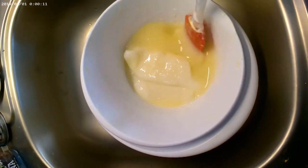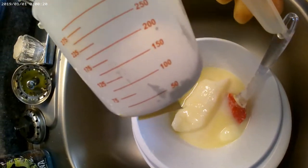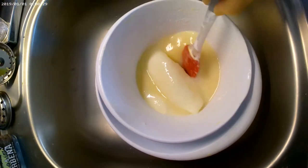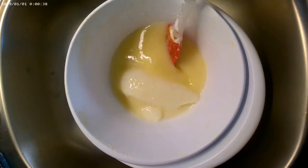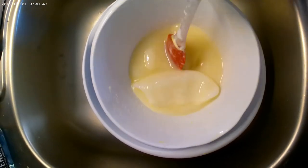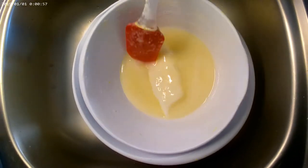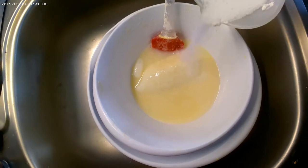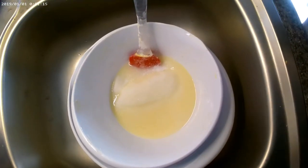So here we are, it's been about, I don't know, maybe about 10 minutes, and I'm about halfway through the lye that I poured up. So I would say this is probably going to take maybe another 10 minutes before it's completely melted. But you see how it's staying that milky color, which means the temperature is staying low. The milk is not scorching, it's not burning, it's doing exactly what I need it to do in order for this soap to work out. So we're just going to keep mixing very slowly. We're going to keep incorporating our lye very gingerly, and we'll just keep mixing it until it's all incorporated.